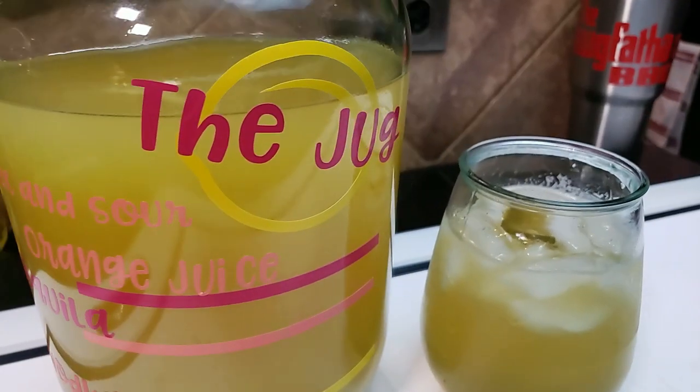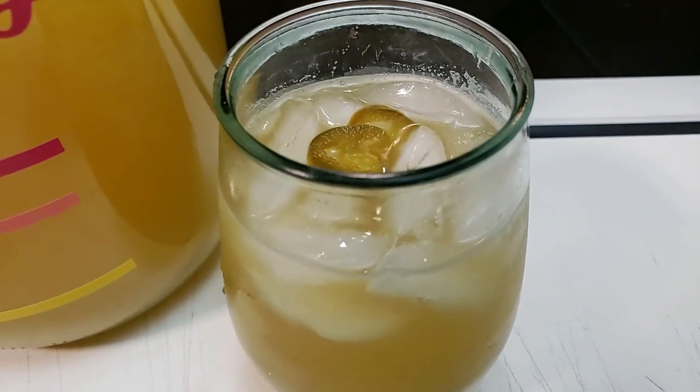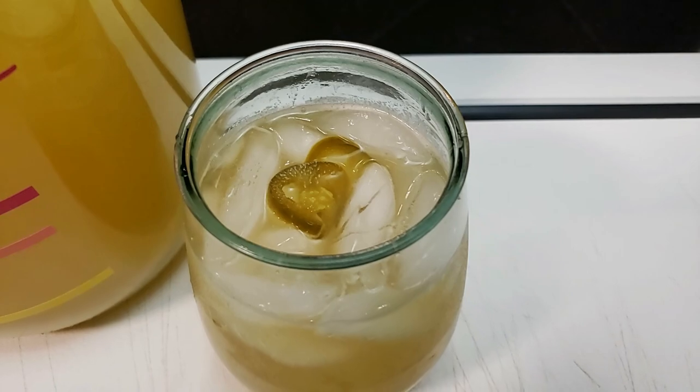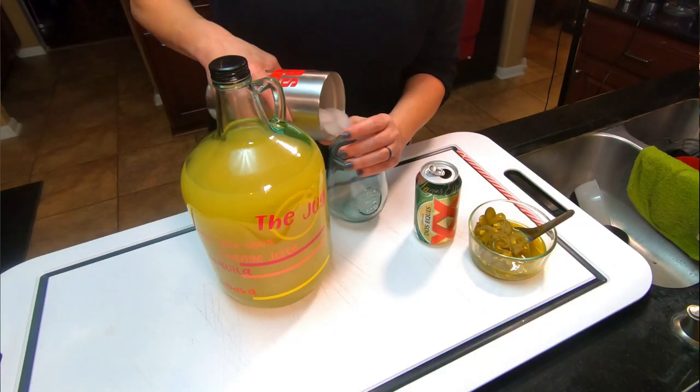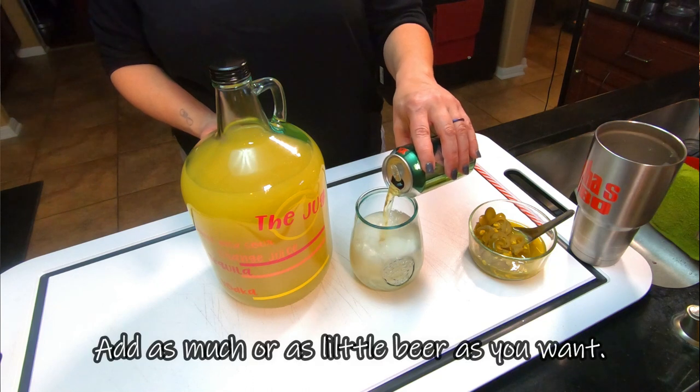So let's talk about how to serve this jug, okay? There are three different drink variations that I'm going to introduce to you guys today. The first one we're going to look at is basically our typical burrito. This is what we have 95% of the time. So we're going to take a glass, add our ice, and pour in about half a glass of beer.